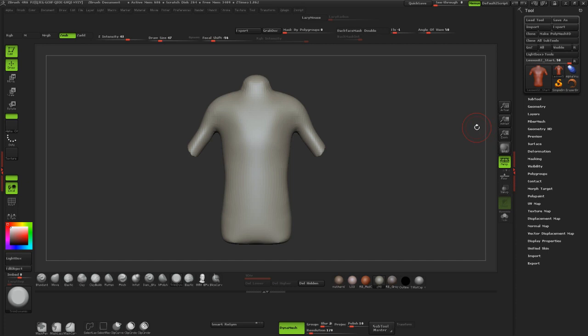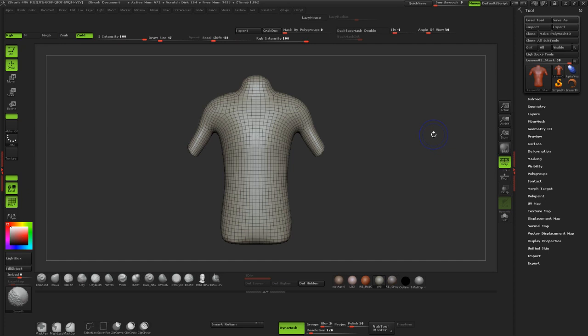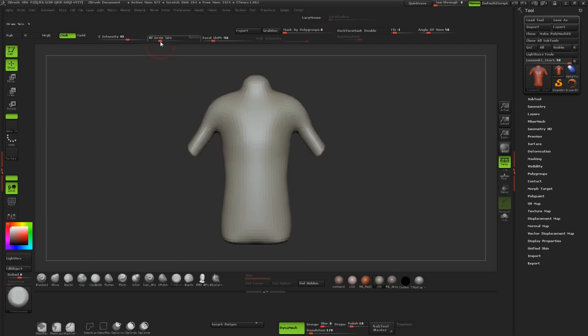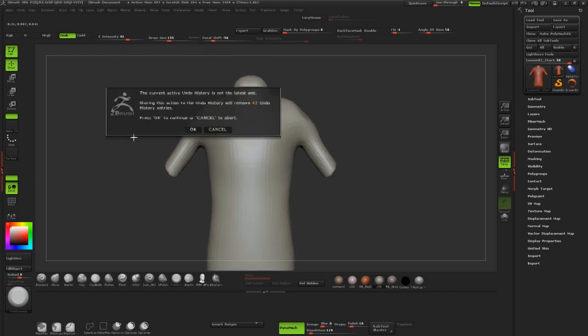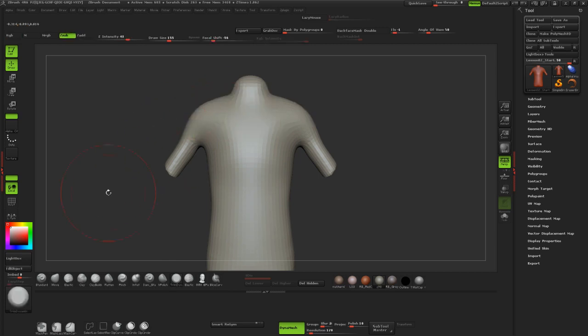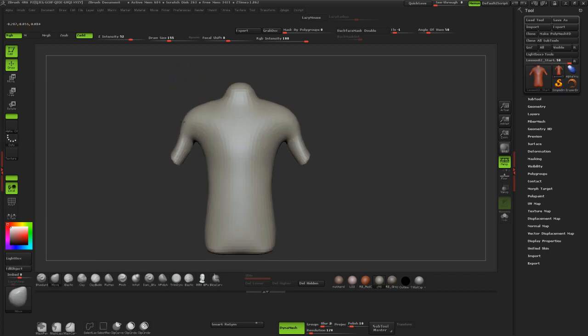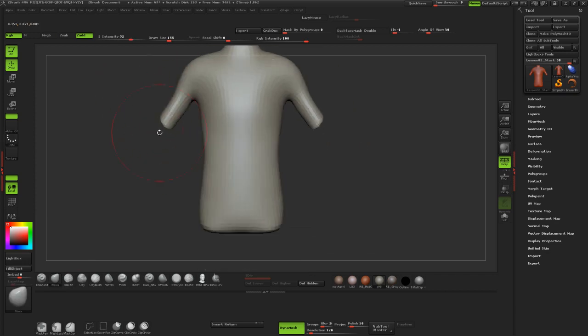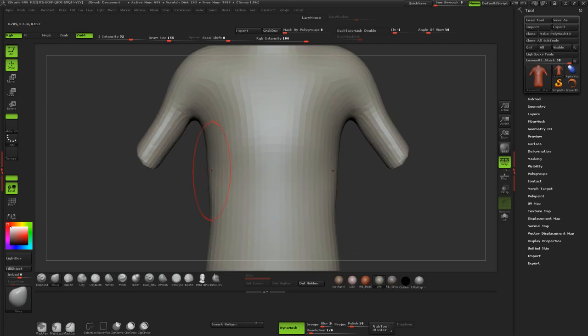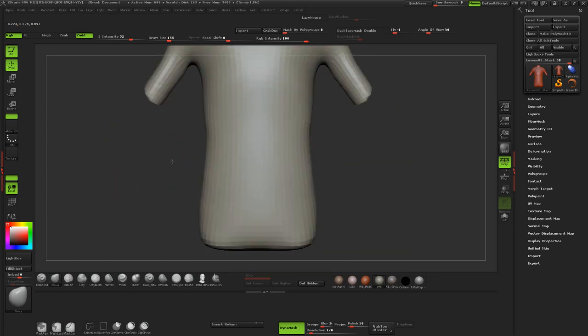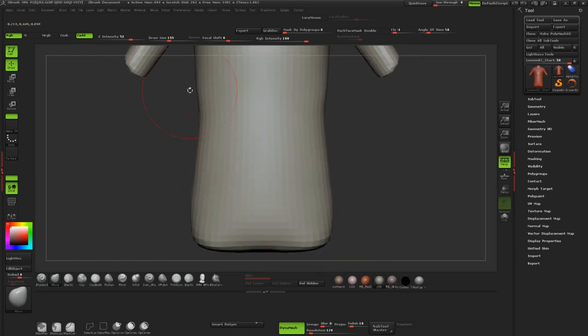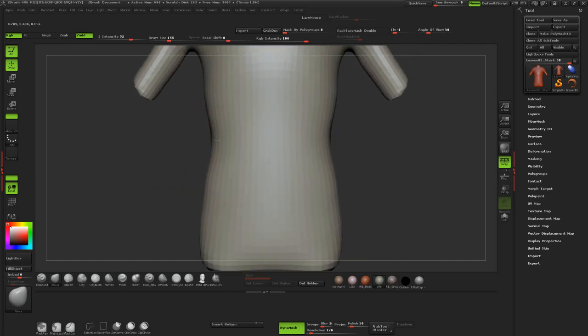So let me see if I can just redo here until I get the geometry to the point where, yeah, there you go. So right there is where we started off from. So the thing we want to keep in mind about females is, generally speaking, they're going to have a little bit of a shorter length in their shoulders, which this already has compared to the other one. You see a big difference just by doing this. And then also they'll have a little bit of a smaller, straighter rib cage. Nothing too fancy, but most importantly is going to be this hit from the rib cage to the pelvis.